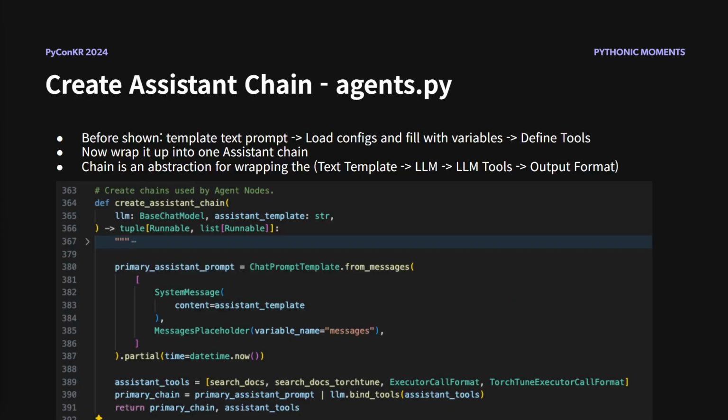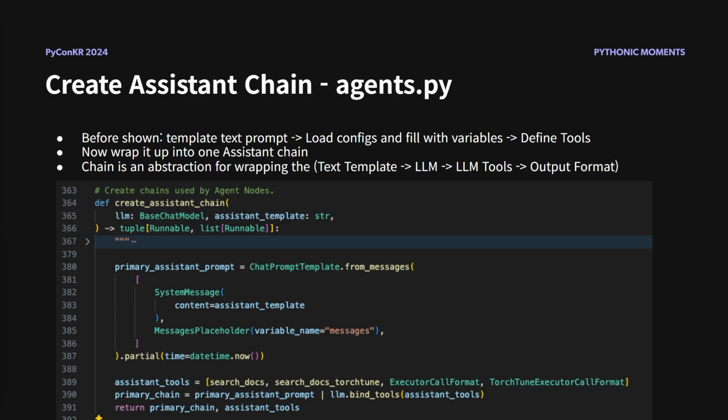This part of the code shows how we create an assistant chain. After the template prompt is loaded, filled with variables, and those are defined, we wrap everything into an assistant chain abstraction. In this create_assistant_chain function, we use the chat prompt template to define the primary assistant prompt.